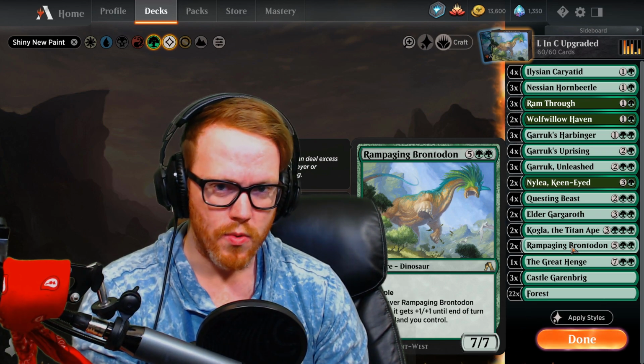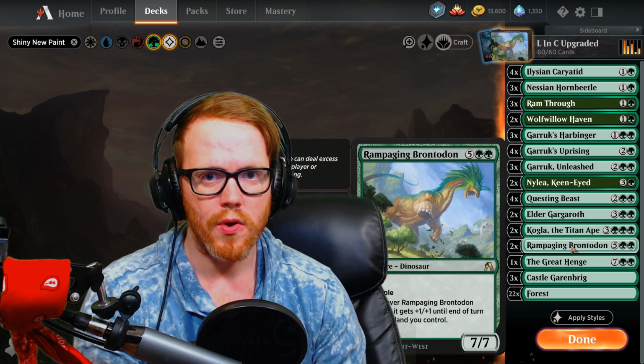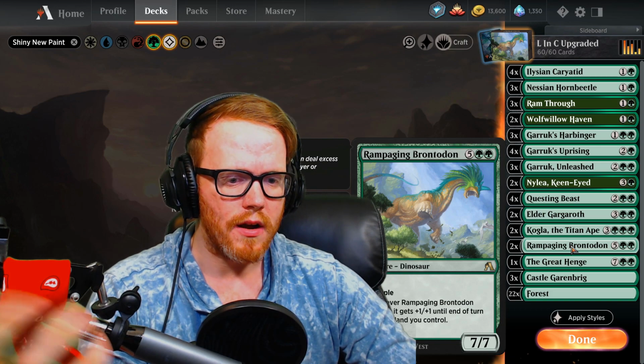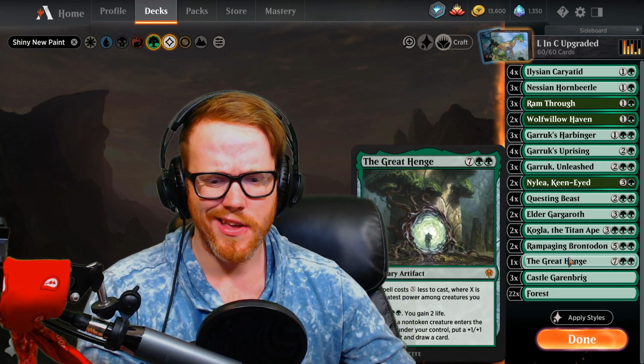It makes Ugins very awkward, because they would have to -7 to get rid of it if they do play an Ugin and we already have this out. So I thought overall that's definitely a good card to have in our deck. Then to follow that up, I have the Great Henge, just because a lot of things are big and beefy.